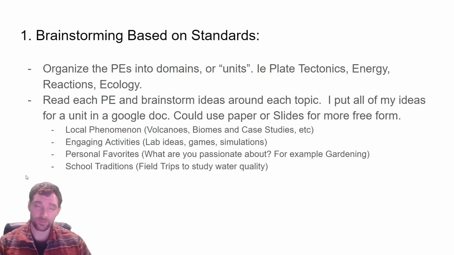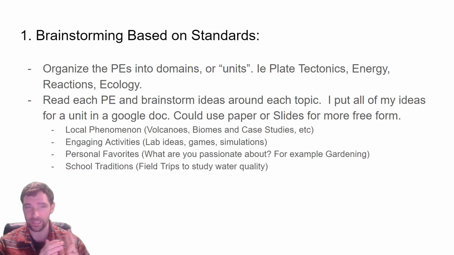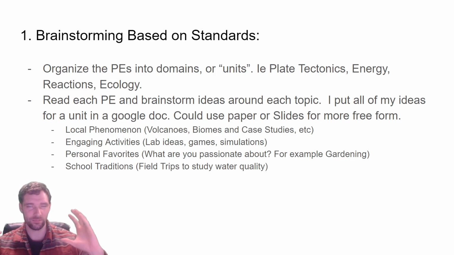So the first step in this process is to sort your performance expectations into units. For example, in 7th grade, I did plate tectonics, energy, reactions, and then ecology. This was the integrated approach, which a lot of states have started to move towards. Otherwise, if you're doing all life science, this would be stuff like evolution and ecology, maybe a little bit of body systems and cells. So you'd have those units and you know the major areas you're going to be focusing on at a certain time.